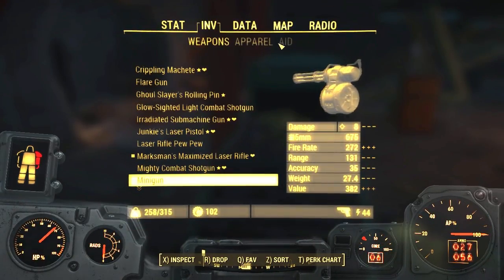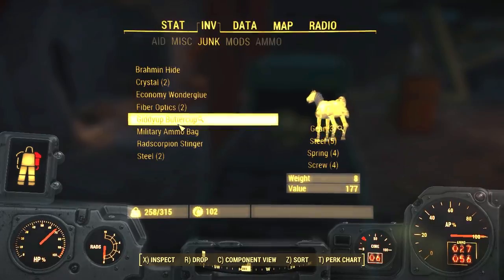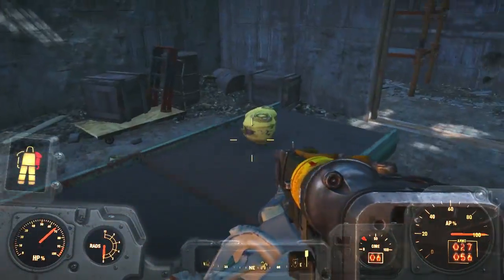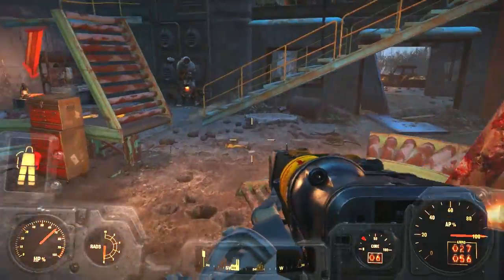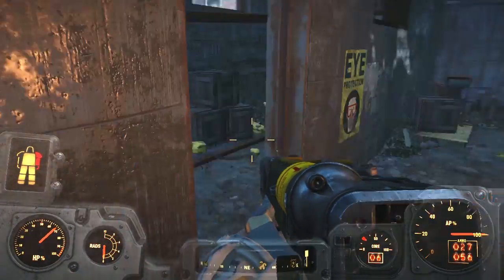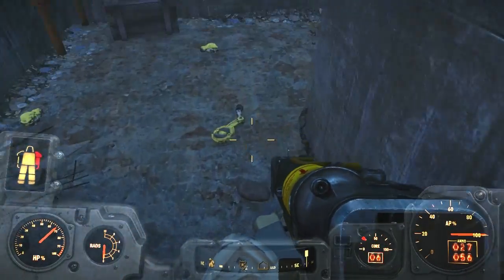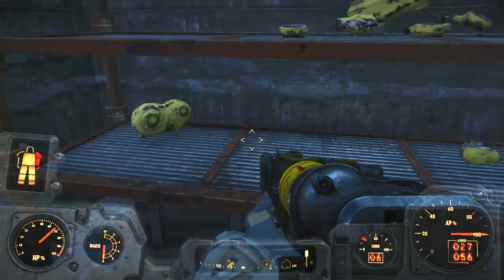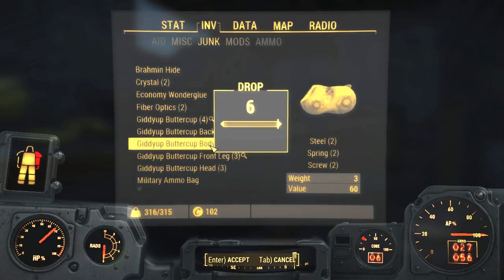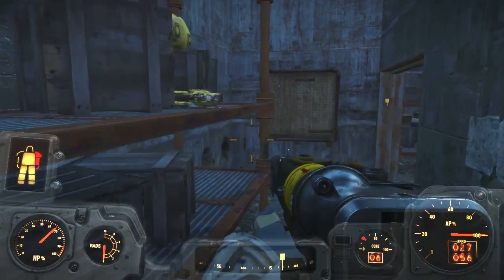Wait, I don't need to have that whole giddy up buttercup. It does have tons of screws, though. I'm taking these. As many as it'll give me. Because I need all the screws I can get. Screws, screws, screws. So many screws, because I have upgrades that I want to do. I don't know, I'm carrying too much. Alright, drop just two. There we go. Now we're good.